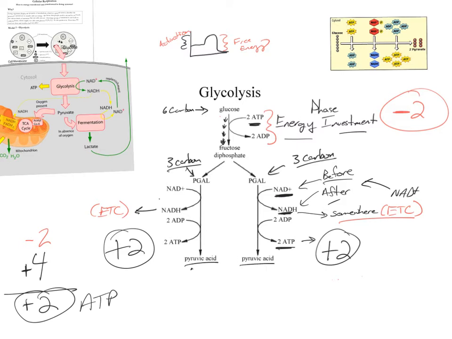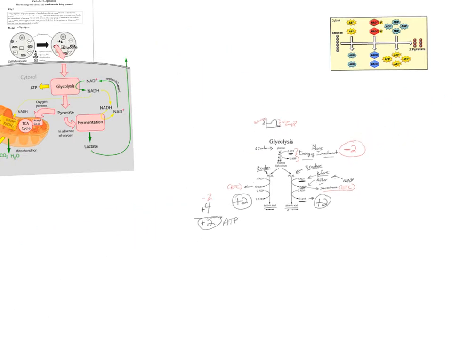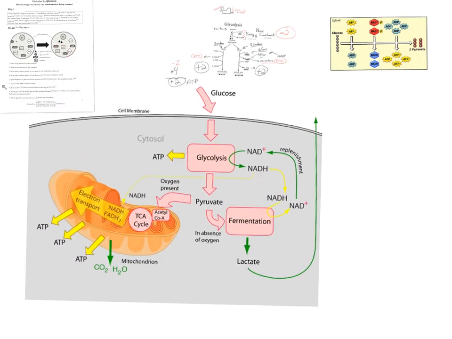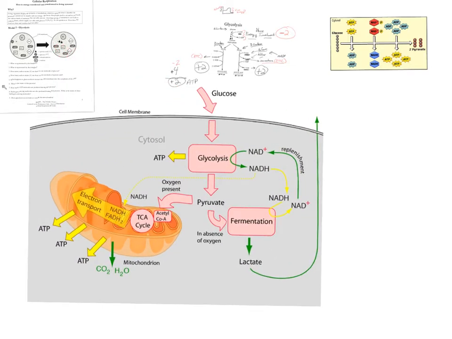And each of these is 3 carbons. So these 3 carbon pyruvic acids are sitting there ready to go somewhere. And that's the next step. Where are they going to go and what are they going to do? As I said, the obvious answer is it's going to enter the electron transport chain and do its thing. I mean, it is an electron carrier, NADH. And the pyruvate itself will go into the tricarboxylic acid cycle. But that's only assuming there's oxygen present.